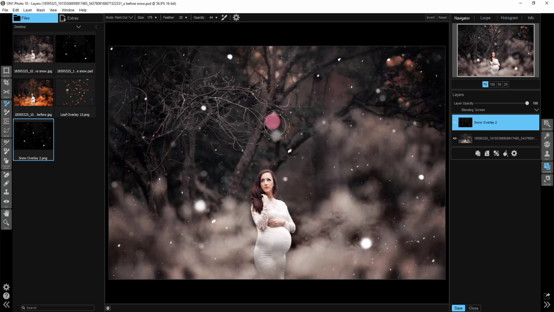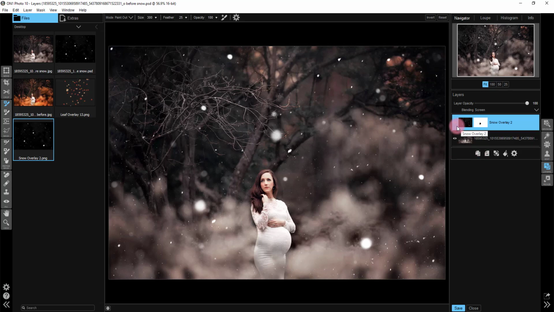So again, you can go ahead and erase right on your photo. Now, just like in Photoshop, if you look over here, you'll see it's erasing from your layer mask. So I'm going to go ahead and undo that, and bring my opacity of my brush up, and then you can just erase it off of your subject, wherever you see fit. So just for example.